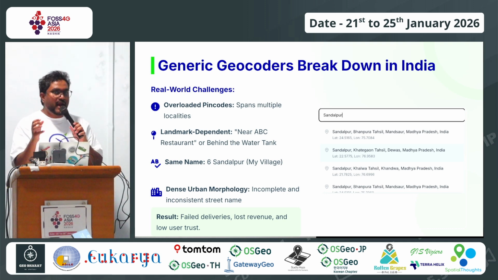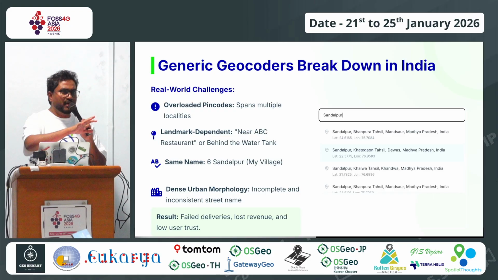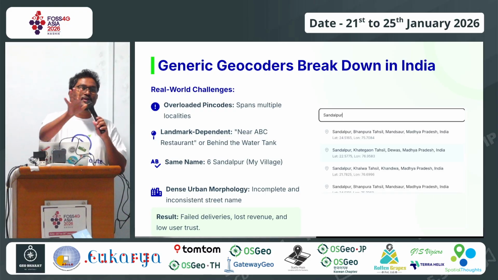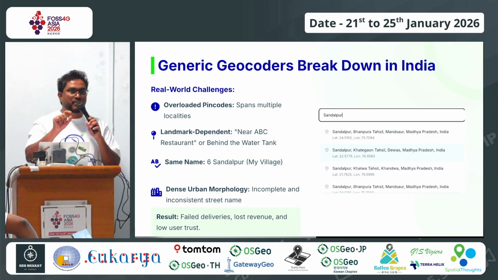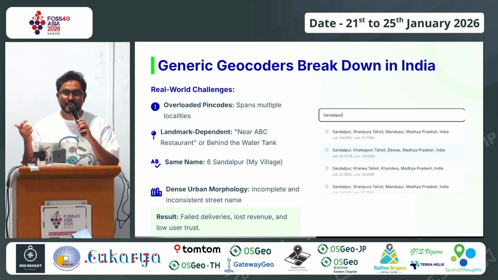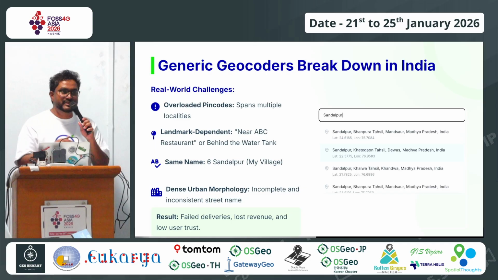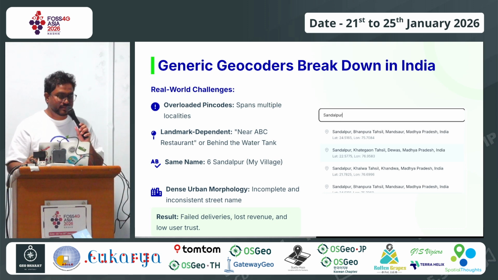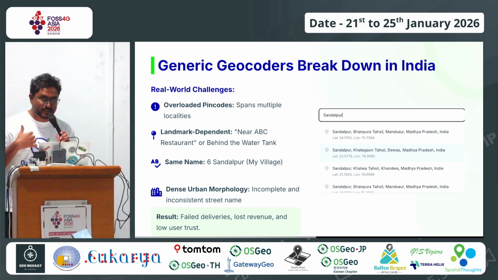And our address system, I think everyone in this room has at least once ordered something online in the Indian market. There will be a column asking, what is the landmark? Then the delivery guy will call, hey, where is your building? Is it behind the red building, or behind the tree, or behind the temple, or beside the temple? Or I can see a blue building, is it after that or not, right? That's how our delivery system generally works. That is what I have experienced; maybe your experience will be different, but yeah.